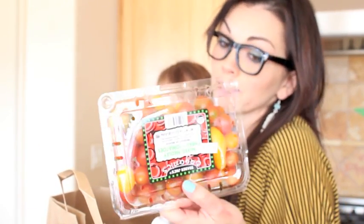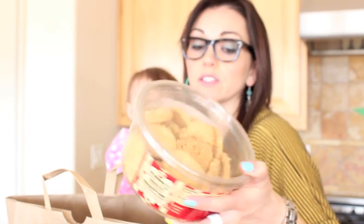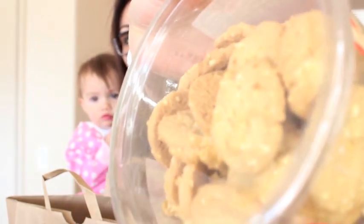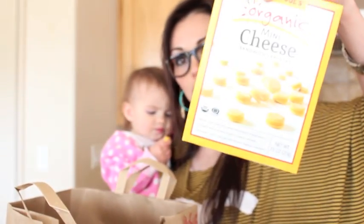Organic cherry tomatoes — the mix medley because the yellow tomatoes are tasty. I'm running out of room. Oh my goodness — this is kettle corn cookies: sweet and salty kettle corn pieces in cookies! Are you kidding me? I have not even tried those yet. And then a little chocolate surprise — Toblerone. Just keep that in the pantry in case somebody needs some chocolate. And then a giant English cucumber — I could make a cucumber salad. And then mini cheese crackers — we love these and the peanut butter ones. So this is just snacky stuff to hold us over until I can go to Whole Foods for our big grocery shopping, because Whole Foods is way bigger and has a way better produce selection.